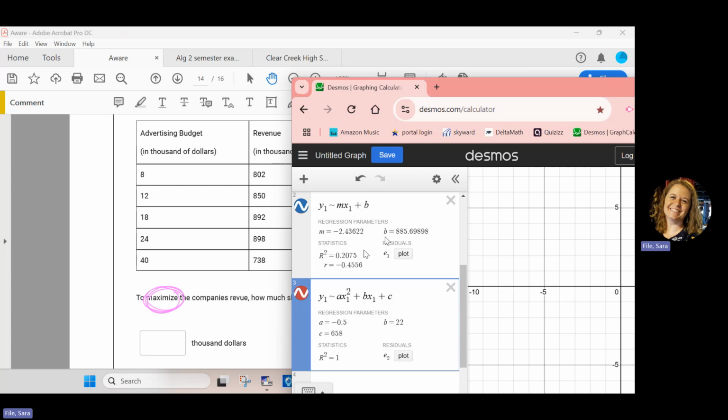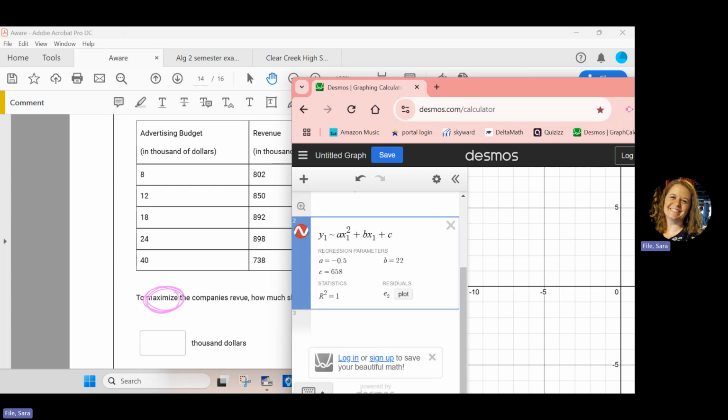And then you can see which one is a better fit. Because when we're doing regression, remember that r squared value, you want it to be as close to 1 as possible. Look at when I did the linear regression, my r squared is only 0.2. It's going to be a number between 0 and 1, and you want it as close to 1 as possible. So 0.2 is far from 1 on the scale of 0 to 1. But the quadratic, look at your r squared. It's exactly 1. That means this is a quadratic model. So I'm going to go ahead and get rid of this linear.